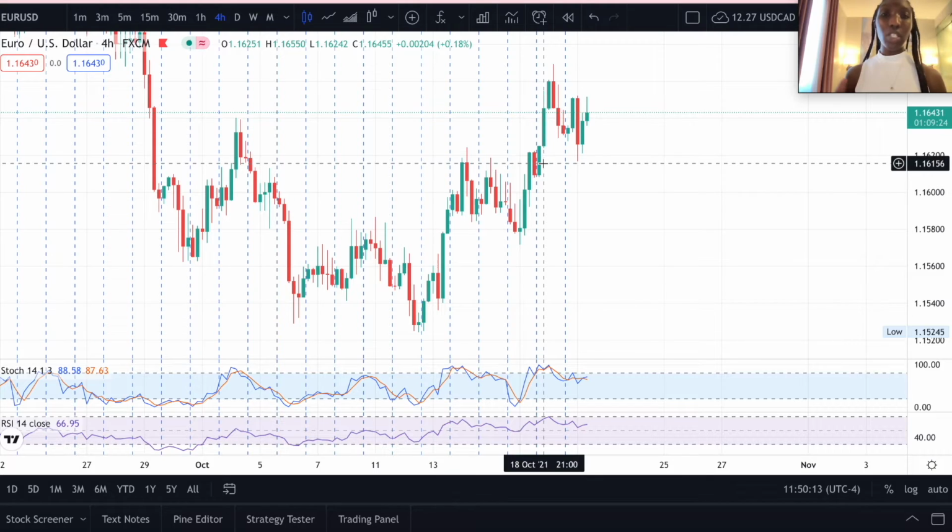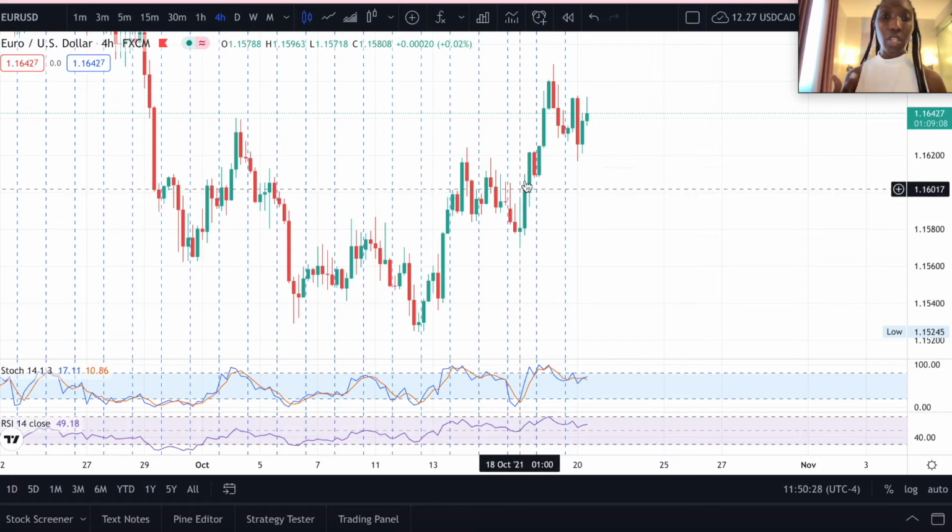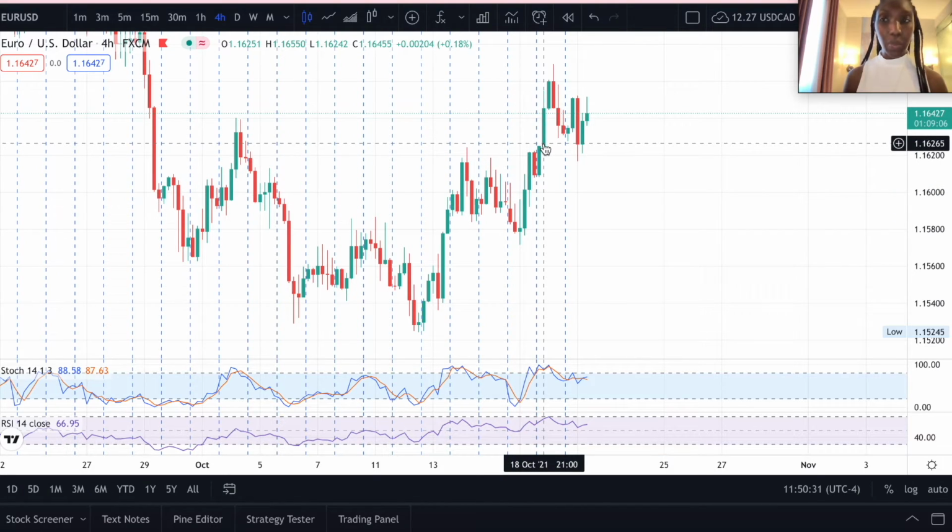dollar, right? So essentially what's happening in the market, you're buying one currency, you're selling the other simultaneously. Same thing while we're traveling. I'm selling my US dollars, but I'm buying the euro, right? So here, the first currency, I would have been buying the euro as I'm selling the US dollar, which is exactly what I was doing in this instance. I was buying euros and I was getting rid of my US dollars. And when I'm going back to the US, I will be selling my euros, but I'm buying US dollars.